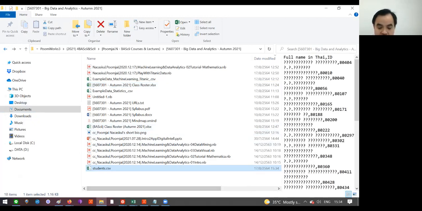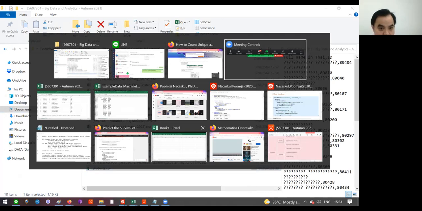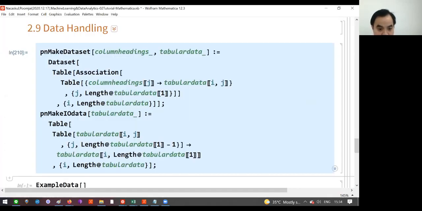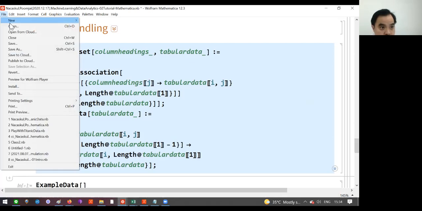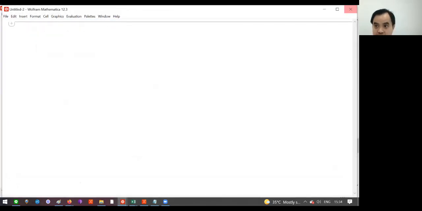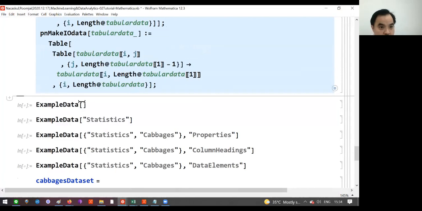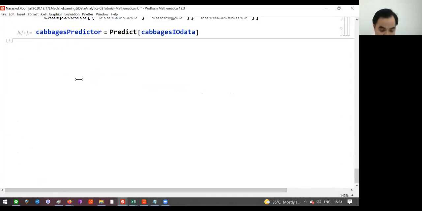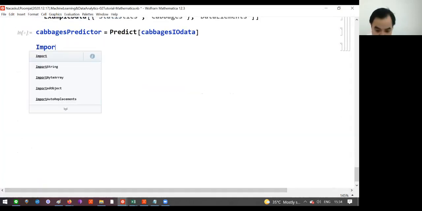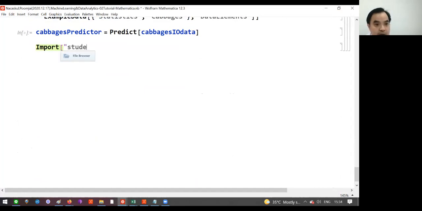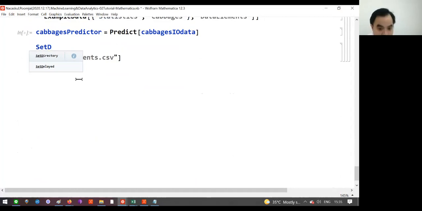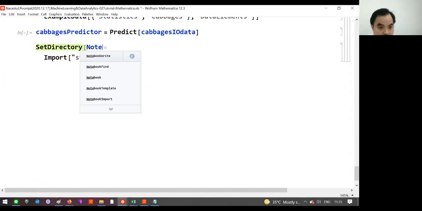Okay, student. So let's do this. Let's new notebook, no, not new notebook, this is one. I would just go somewhere here. Import student.csv. Now, before I do that, I have to make sure to set the directory to the notebook directory.